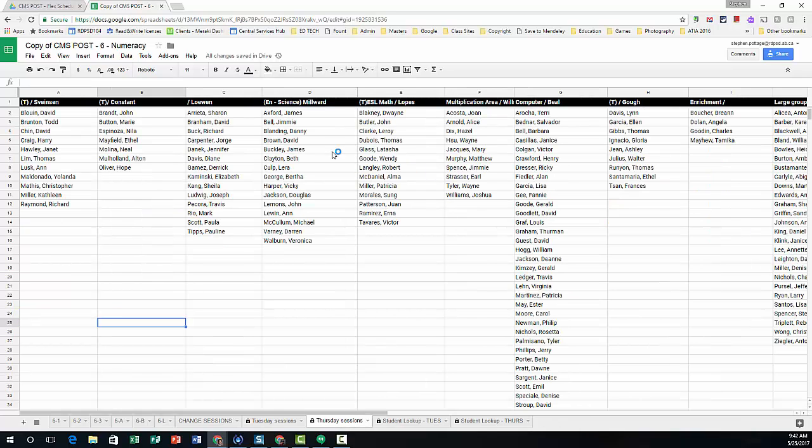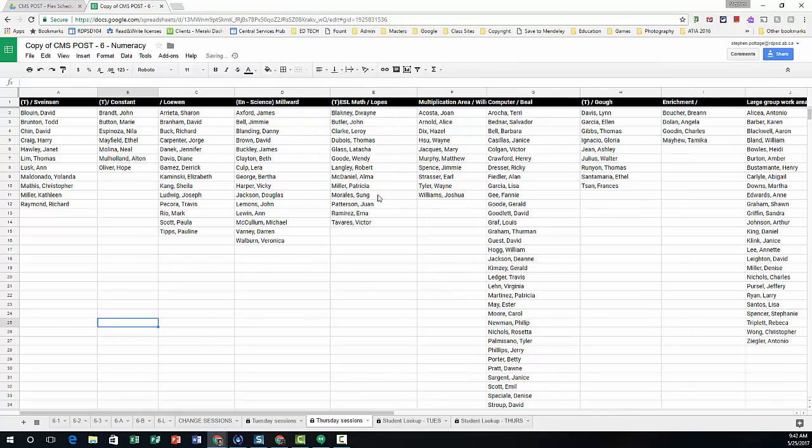Same thing with Thursday, and again, you can mess these around and format these however you want, but it's just a nice, easy way. So Beal knows that on Thursday in computers, these are all the kids that should be there. So there's a quick little attendance list, and they can do attendance however they want. I've seen some people just do a quick highlight and use that as an attendance thing.